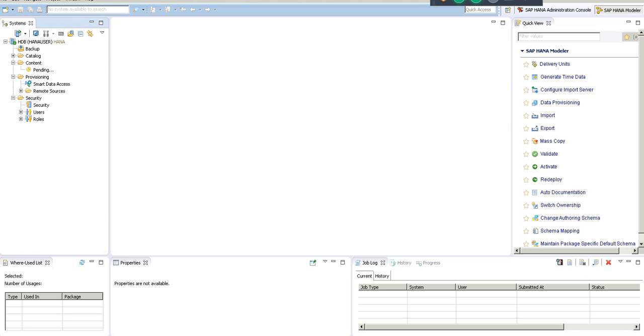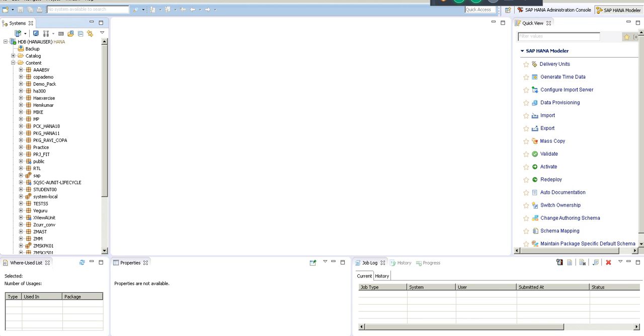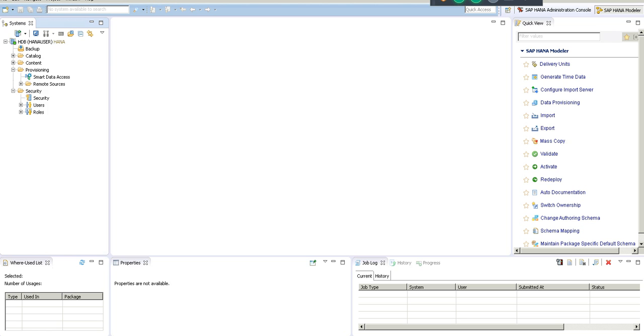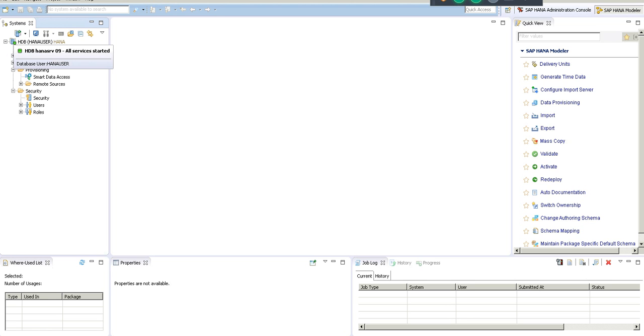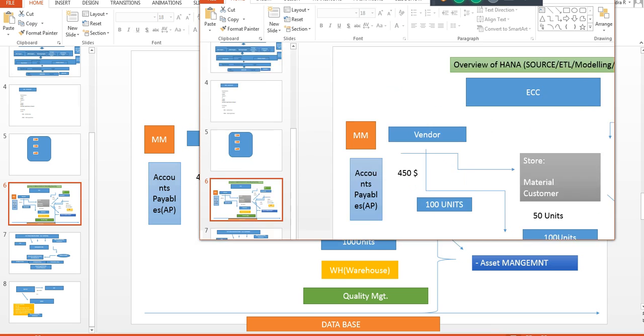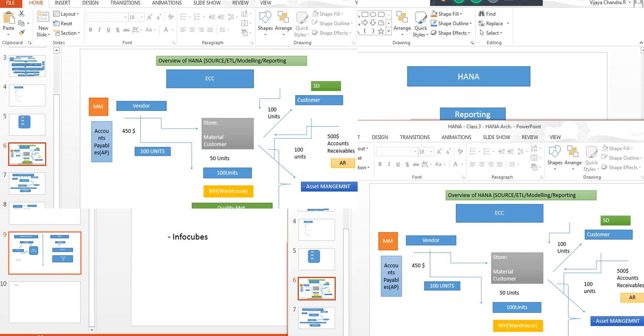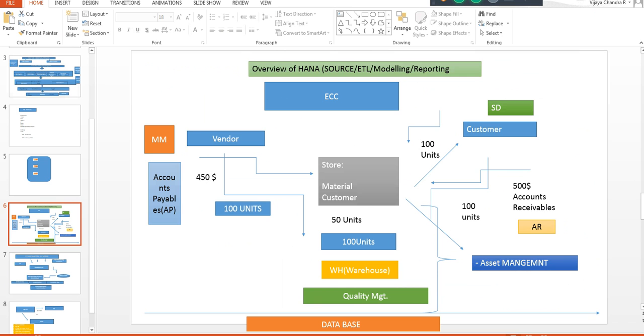Whenever you create a view, whether it is an attribute, analytic or calculation view, some underlying data tables are created automatically. Those tables' data will be stored under this catalog. We will discuss this in detail in future. This is how the screen looks, and that's it for today, Jyoti. I don't want to go into more details.